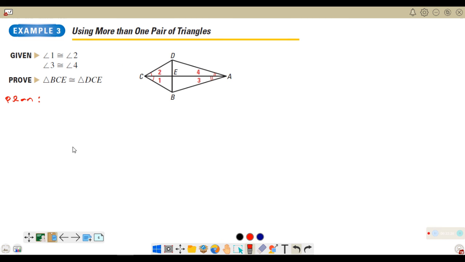So, for the plan, meron na tayong dalawang angle. Ang kailangan na lang natin ay isa pang angle. Oo, isa pang angle ang kailangan natin dito. We have to prove that this is a right angle. That way, considering that angle DEC and CEB are right angles, magkakaroon ka ng straight line DB. Okay?